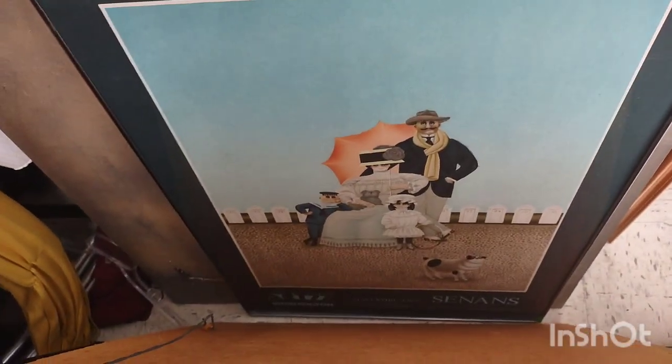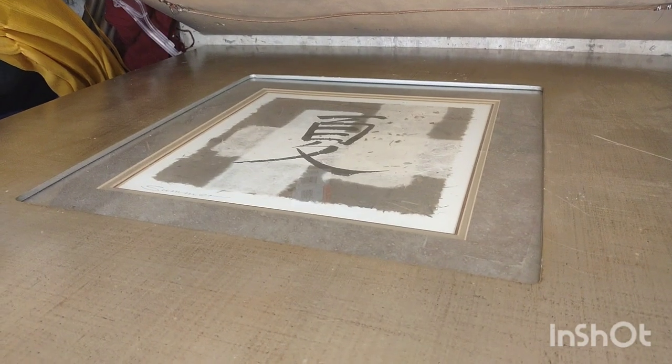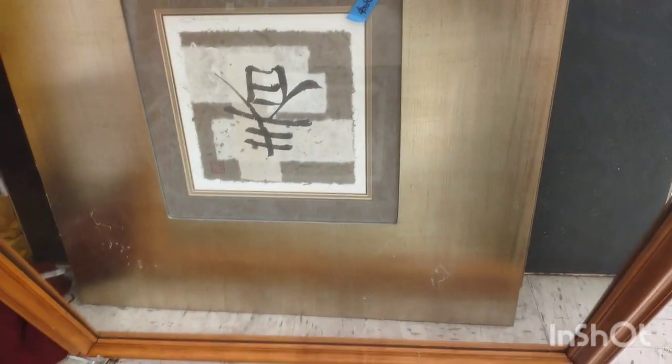I had some cute items in this section too. That right there, that was beautiful. The beautiful scene. And I was trying to see what these were. Of course they put them in backwards, which makes it so hard to get to. I even forgot what it was. Oh, some Asian symbols here. That would be gorgeous. Those are really cute. Oh, I hate I left those.